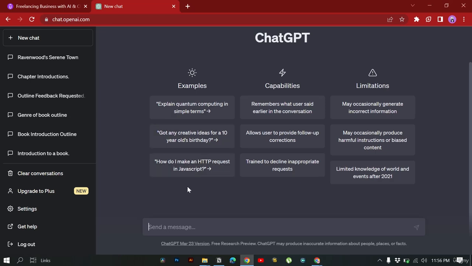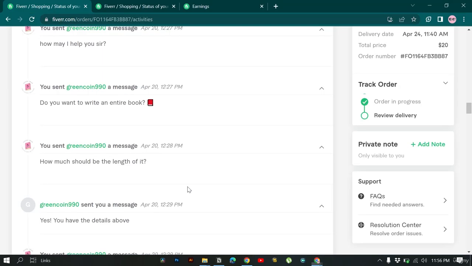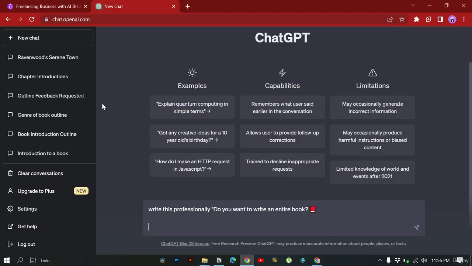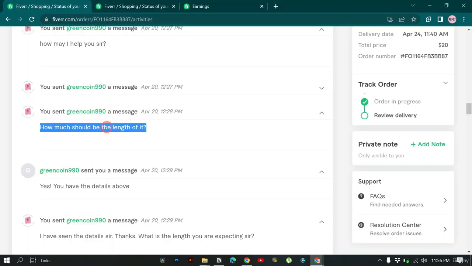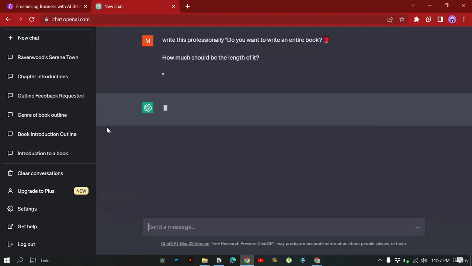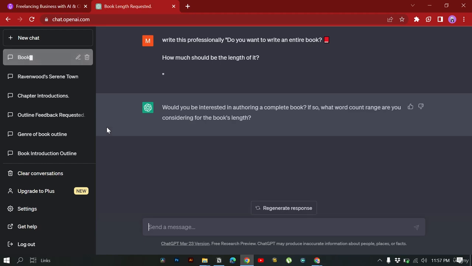I'm going to go to ChatGPT and ask it to write this professionally, giving it what I wrote. I'll press enter, and now ChatGPT will create professional wording for me to use.